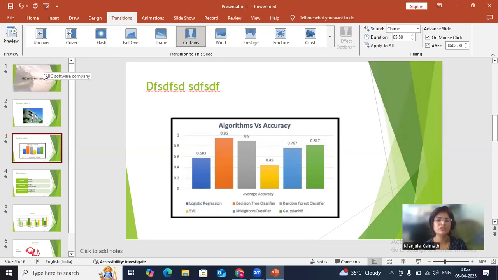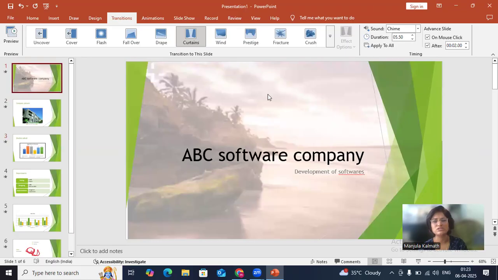This is how we can apply the animation as well as transition, as well as design, and the slide effects we can change here, layouts and all we can change, and the view of the slide we can give in different methods. So still we have many more options in PowerPoint. If you want to insert background songs, videos you need to play and edit, or take screenshots, everything is possible here. It has very effective options for the creation of the presentation.